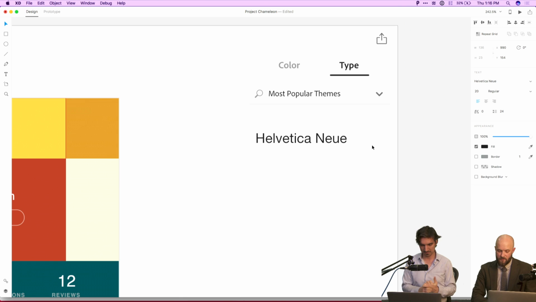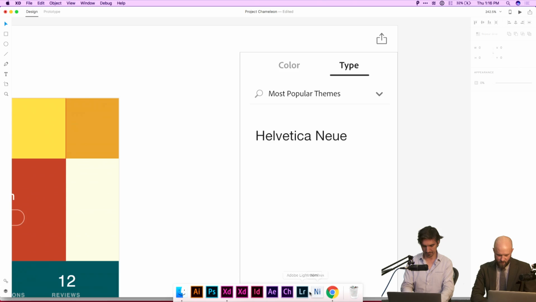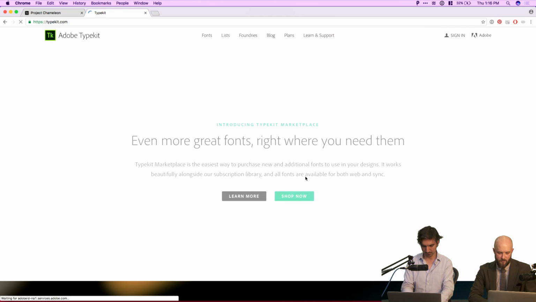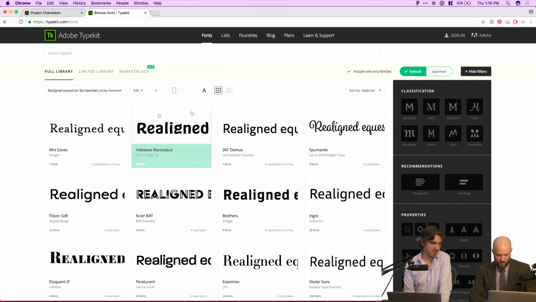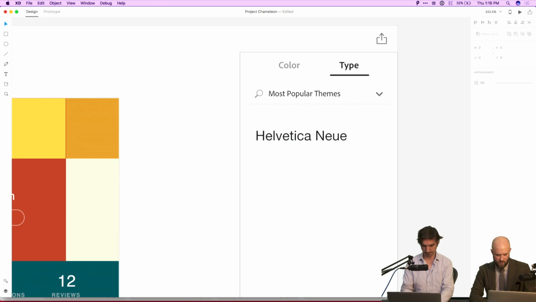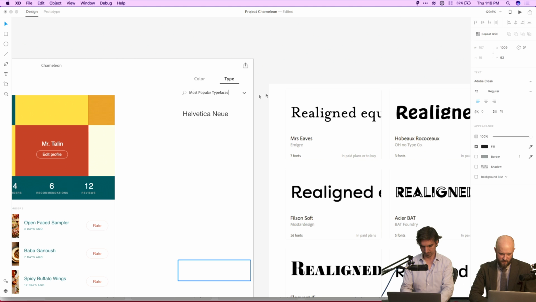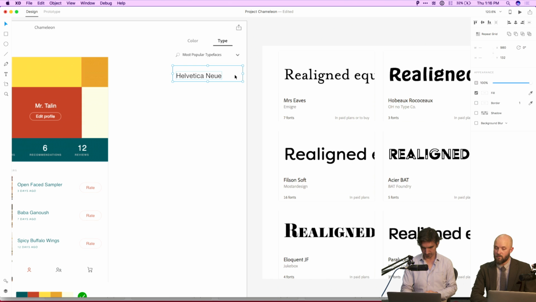All right, so here I am. I'm going to make those like that. So let's check a look at Typekit real quick, because that's what we want to be remixing from. Let's check out the fonts Typekit has on hand, and how they present the fonts. I think what we'll do is take a quick screen grab of this and use it as our baseline here. All right, most popular typefaces. Awesome, great. Of course, I'm now going to use one of my favorite features, the repeat grid.